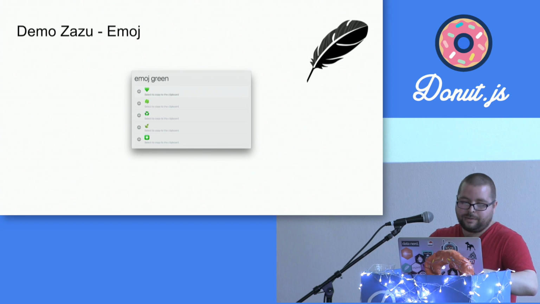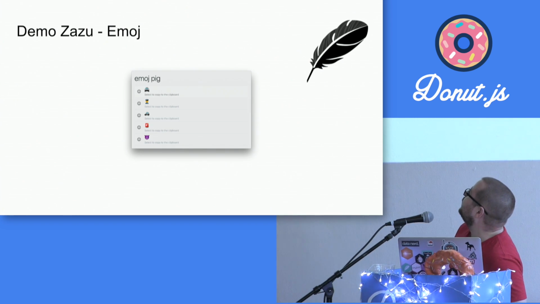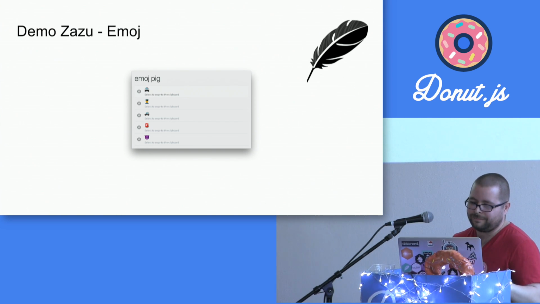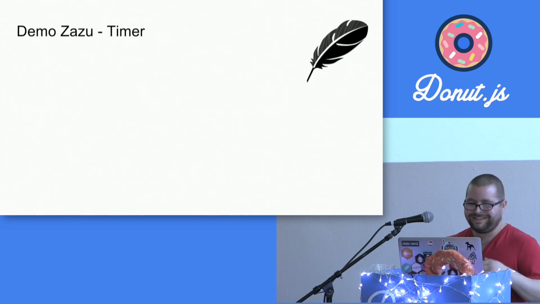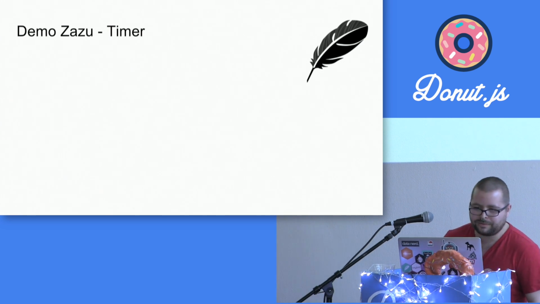You could also search by a subject or something. So I've already typed in the word pig, for instance. You can see that there are some instances of various pigs that come up. It's a really, really nice plugin. I would recommend this to everybody. Eggplant, things like that.